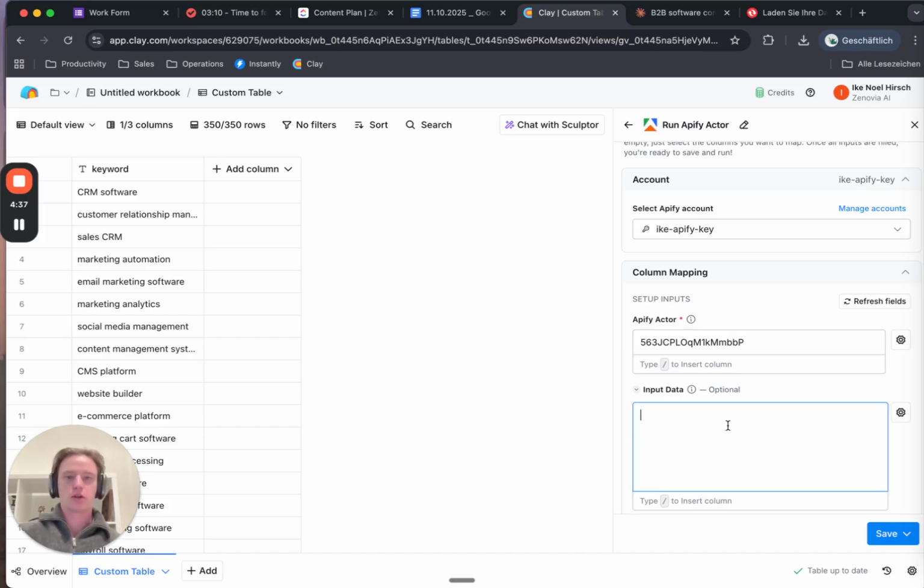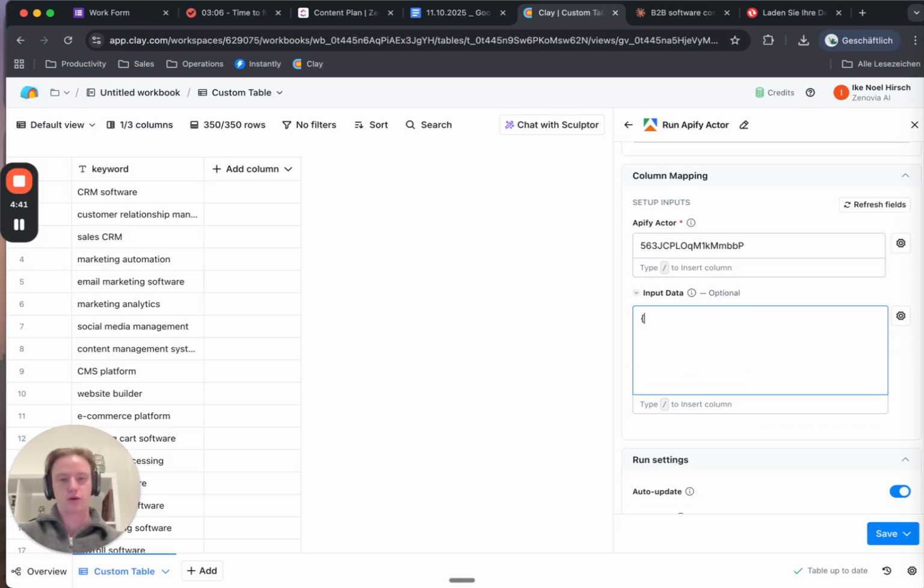And now we need to add the input. So what to scrape. And what we do is we add this JSON object basically, which is keyword. And then as a keyword, we add the keyword. And the other one is number of results.